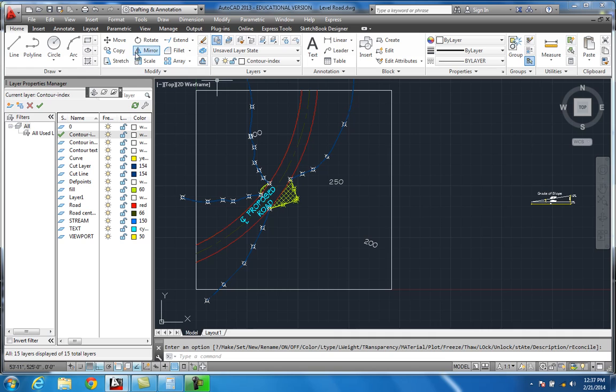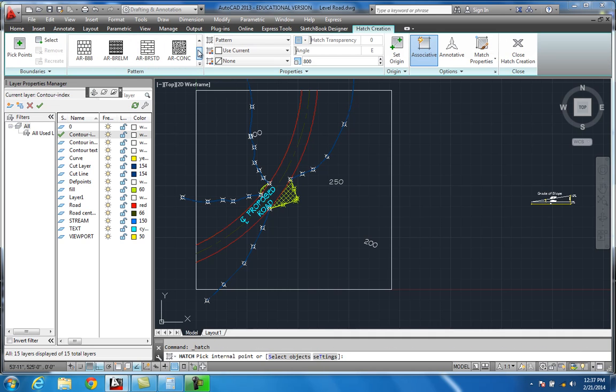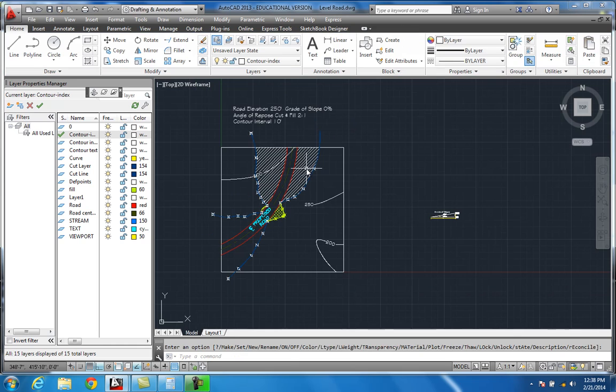Alright, now I'm just going to take and do my hatch again. I'll find me a hatch that's going to look decent for my fill. I'll use this one right here. Grab that and place it in. Okay.